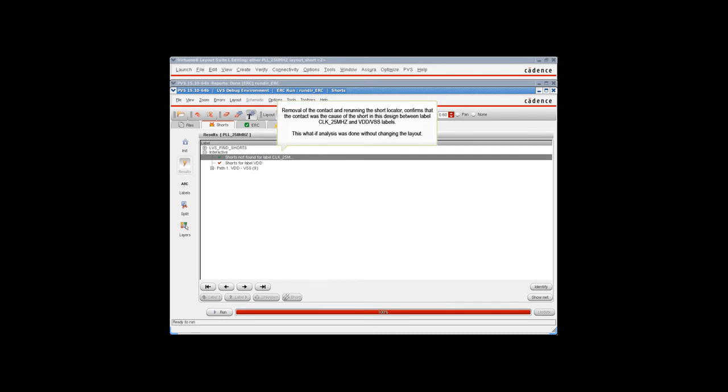Removal of the contact and rerunning the short locator confirms that the contact was the cause of the short in this design, between label CLK 25 MHz and VDDVSS labels. This what-if analysis was done without changing the layout.